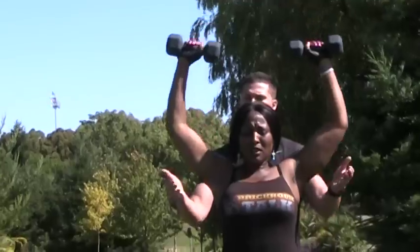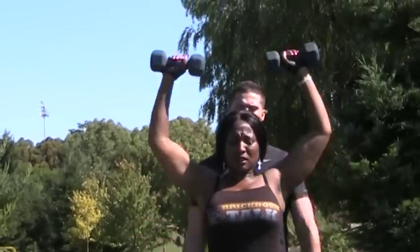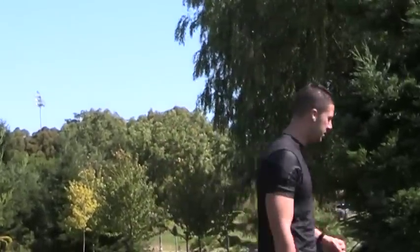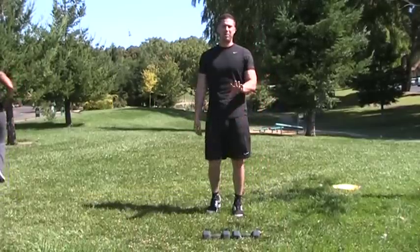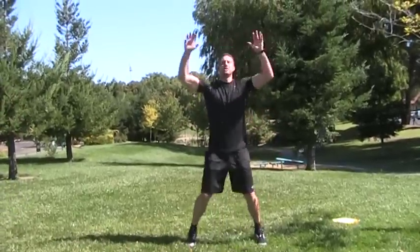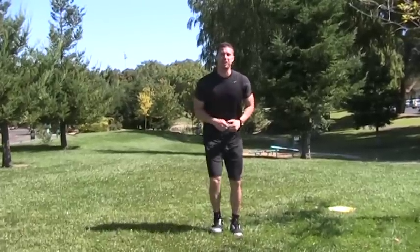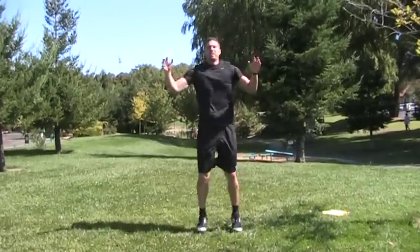Two more good ones. Here we go. One, last one, two. Good. Set those dumbbells down. So now what we're gonna do are jumping jacks. Right here, regular jumping jacks. And again, if you get tired, you can't do the jumping jacks for the whole 60 seconds, 1 minute, march it out, okay? Catch your breath and then try and go back to jumping jacks.